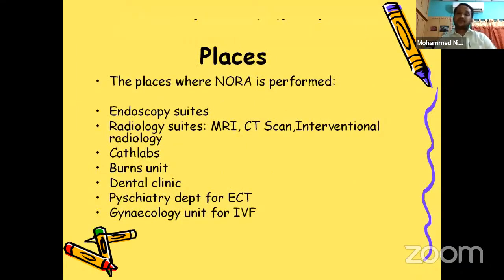Usually the endoscopy suites, where procedures like upper GI endoscopy and ERCPs are done. Then there are radiology suites, where MRI and CT scan are done, and interventional radiology, as Vikram very beautifully described some time back about neuro-radiology interventions. Then cath labs, where different procedures are done, like elective cardioversion, radiofrequency ablation, etc.